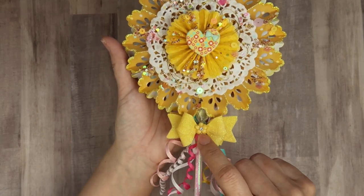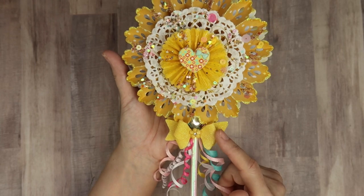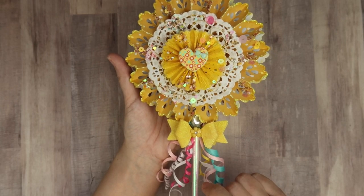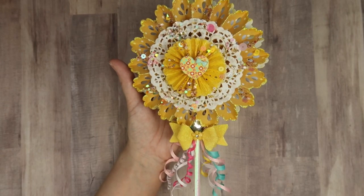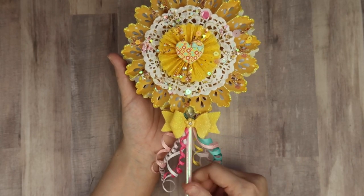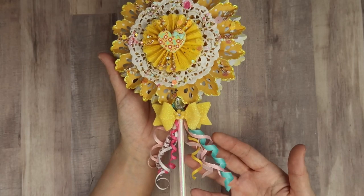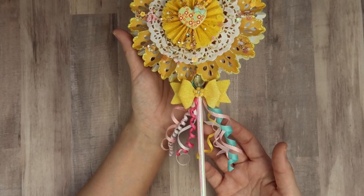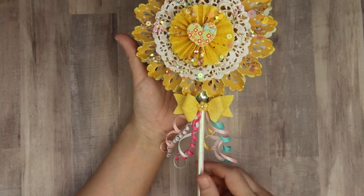And then, under here, I have a bow that I created using my bride's bow die. I put this little gem piece in the center — that's a yellow flower. I'll tell you why this little faceted heart is in there in a second. I wanted to make sure that the stick didn't pop out, and that the ribbon that I curled — you guys have seen this before, I love doing this — these are all fabric ribbons, the 1/8 inch. I curled that.